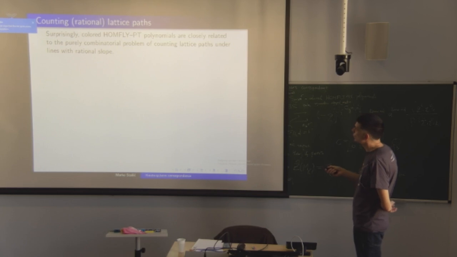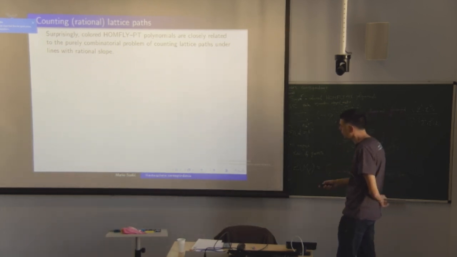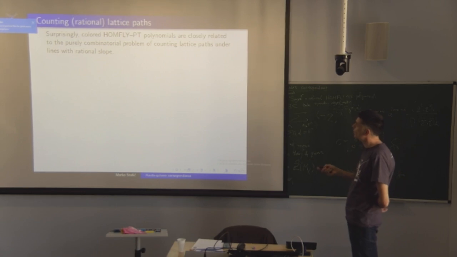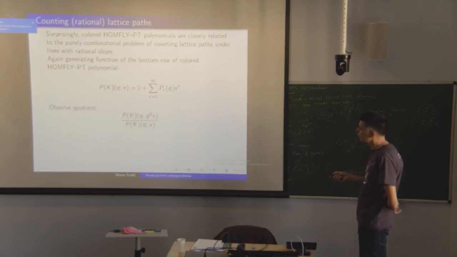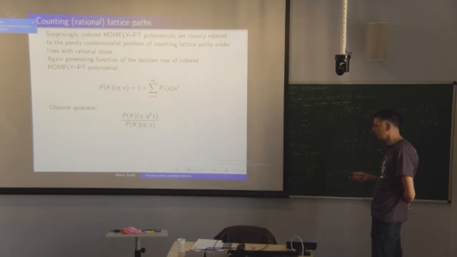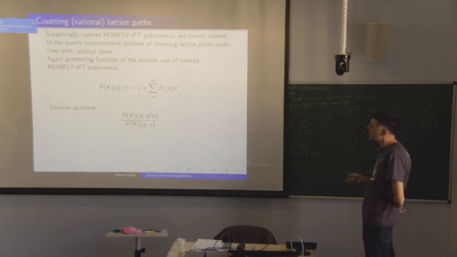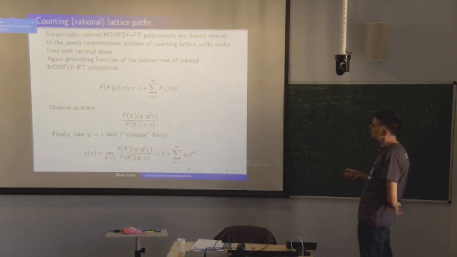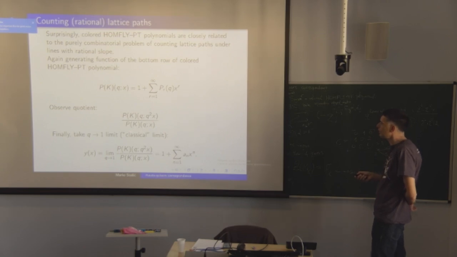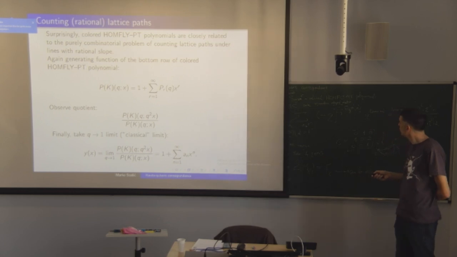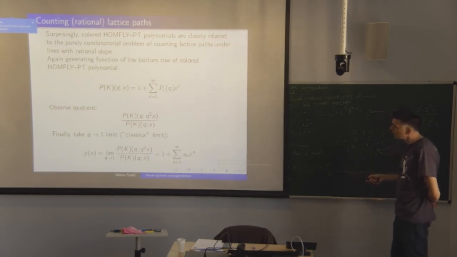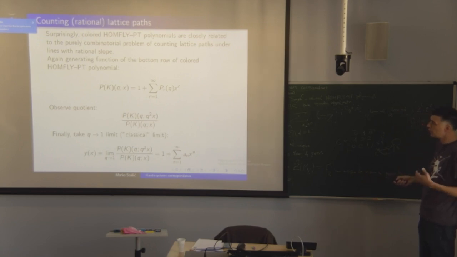And somehow this colored HOMFLY-PT polynomials, well, at least coupled with quivers, you have to do something with this counting. In particular, this is a generating series. When you want to extract something, you find this quotient that describes asymptotics. I care only about classical limits. This is something that mixes all colored polynomials, but in a very useful way. Again, these are the P_k(q), you can write it in a nice way, and you can get some coefficients. And these coefficients are now naturally stratified through quivers that correspond to this knot.